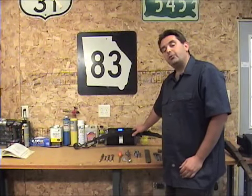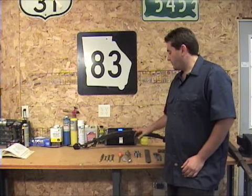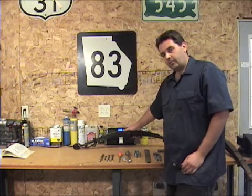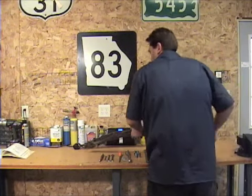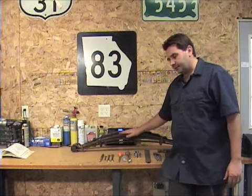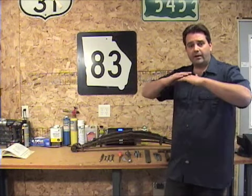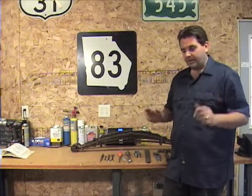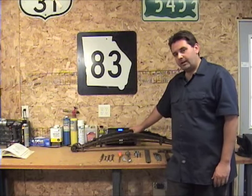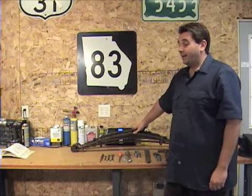To beat the Spitfire sag we're going to put a new rear leaf spring in our car. This leaf spring is a lot different than the one that came from the factory. First, it has six leaves in it instead of five, and it's bound together a lot better than the original one. Here's one from the factory that was on an old Spitfire — it's sitting a little bit lower, not because it was designed that way, but because it's 30-40 years old and the weight of the car has been wearing it down, losing its arch. It's also not bound together as well, so with the combination of that it's going to really bring the rear end of your Spitfire up and improve the handling.